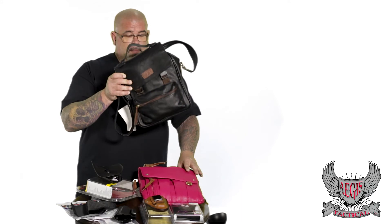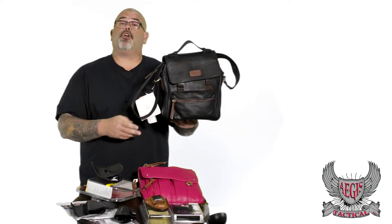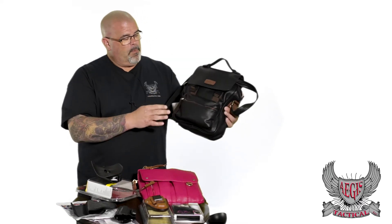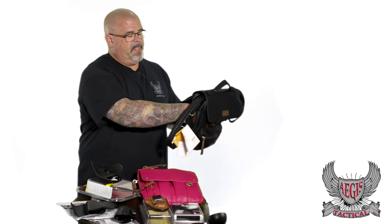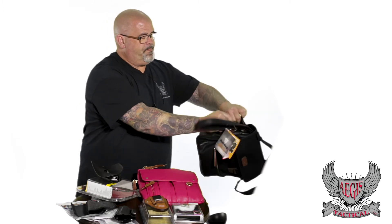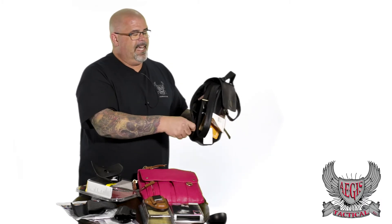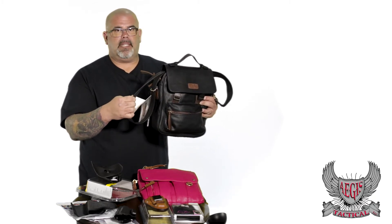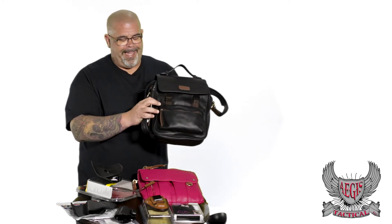For some of you guys out there, we've got the co-ed bags — or what they call them now, the urban satchel. Same theory as the purse but with a more masculine color — it's actually pretty cool looking. It's got a holster built in right back here and this one's a little bit easier to grab out. You can set the opening up on either side so whether you're left or right-handed, these are designed to carry a gun. They have the same steel cord in the strap — not easy to cut off of you — and it's got a compartment designed just for that firearm, so nothing else gets in the way and it's easier to draw.